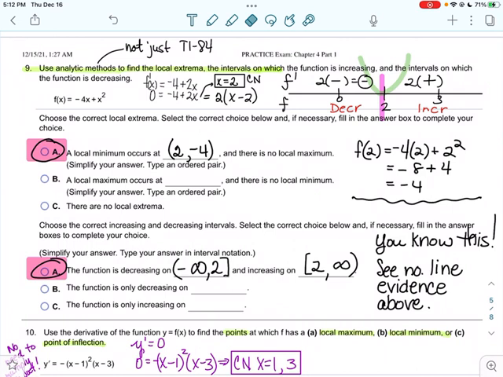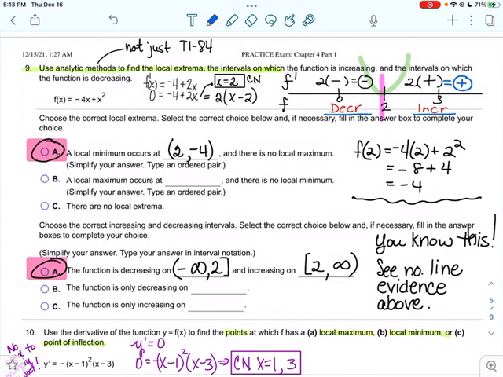Notice I factored out a 2. It's not necessary that you do that. But then my input is going to be 2 times a negative and then 2 times a positive. So you can see that my derivative f prime goes from negative to positive. So my function f is decreasing on the left interval and increasing on the right. So we know that a local minimum occurs at (2, -4).